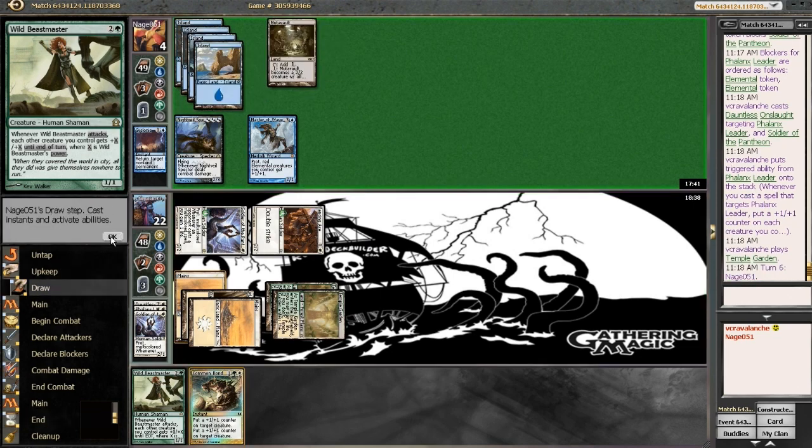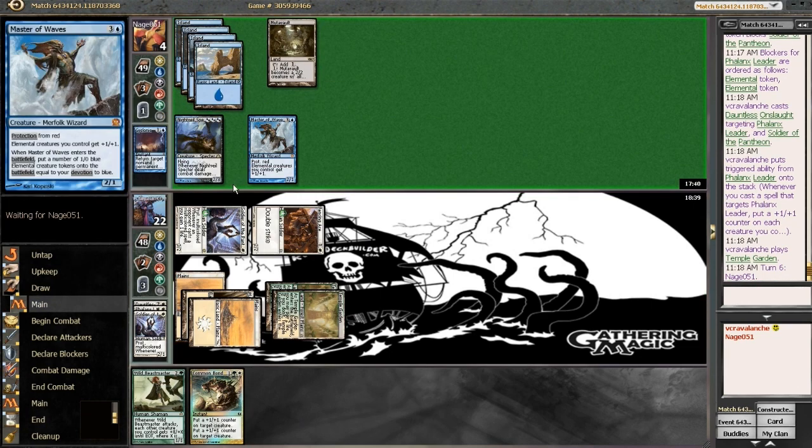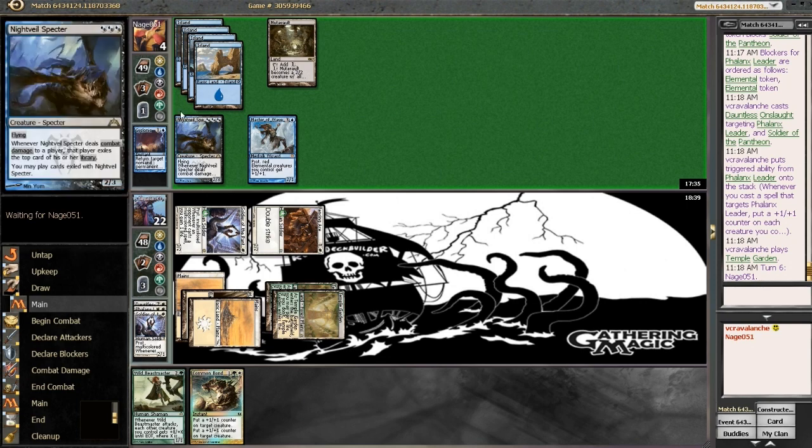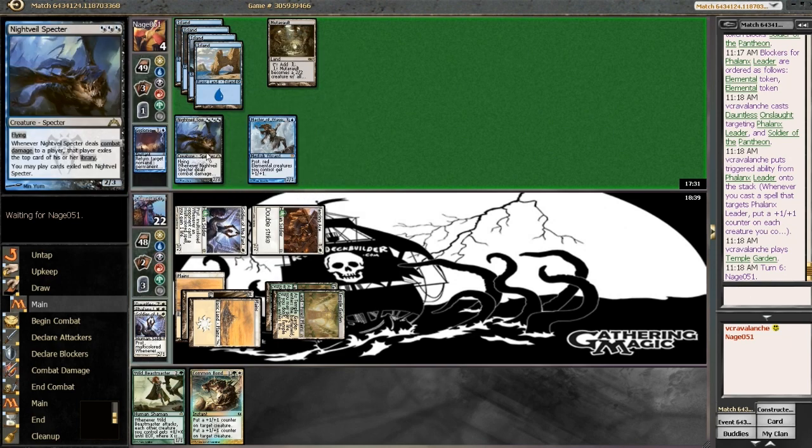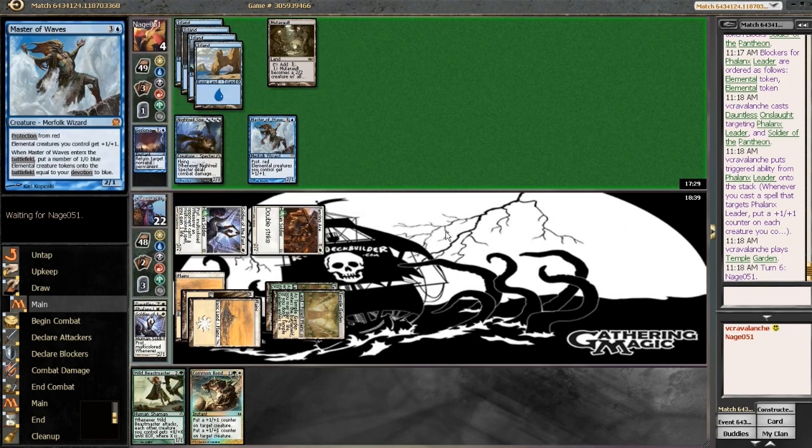Giant Growth would have totally done it there. He's still, I mean, he's still good with another Master of Waves. If he has that draw, though, I mean, that's the thing with Mono Blue. If they've got double Master of Waves, it's incredibly hard to come back from. Selesnya Charm would be the best draw in the world I could draw into.